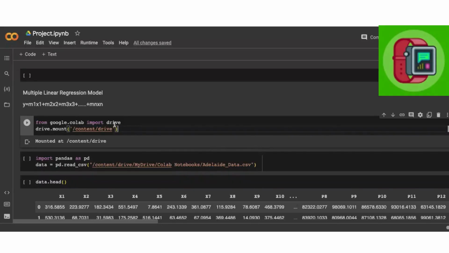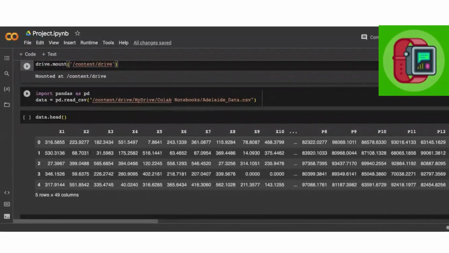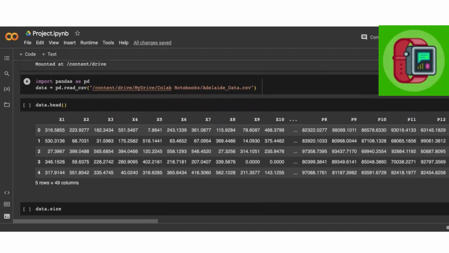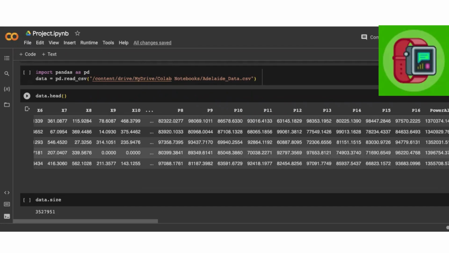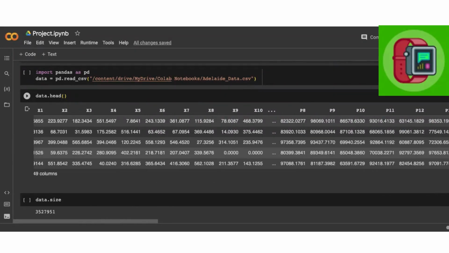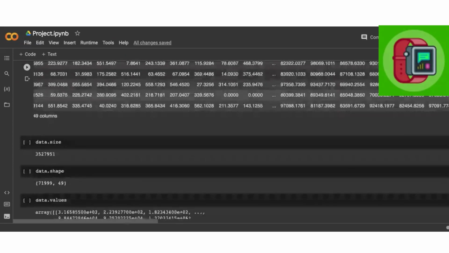Hello guys, this is a multiple linear regression model, and for a multiple linear regression model you know that the equation is y = m1x1 + ... + mnxn. Here I have used the wave energy converters dataset, which you can find in the description I provided. In this dataset we have to predict the total power output of the farm from 16 positions of wave energy converters. In the attributes we have longitude, latitude, and power of wave energy converters.